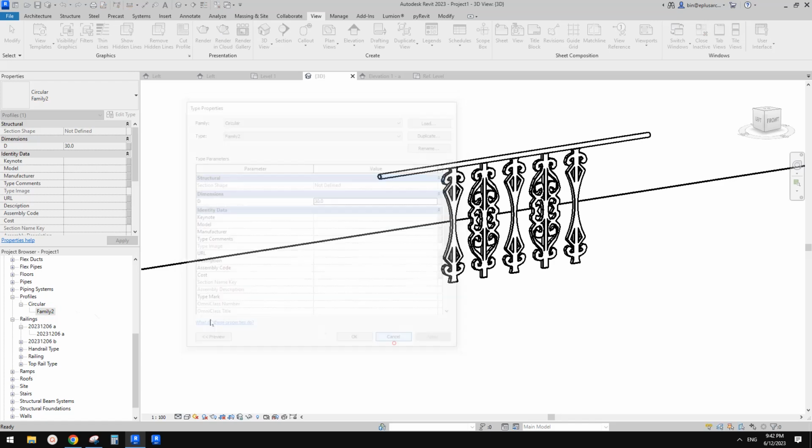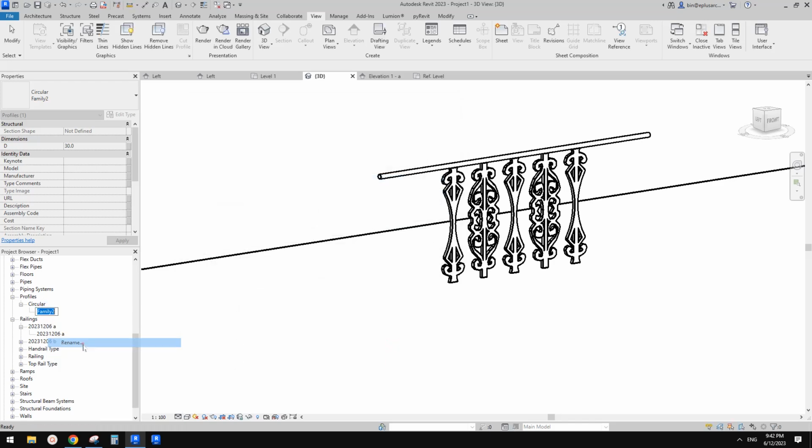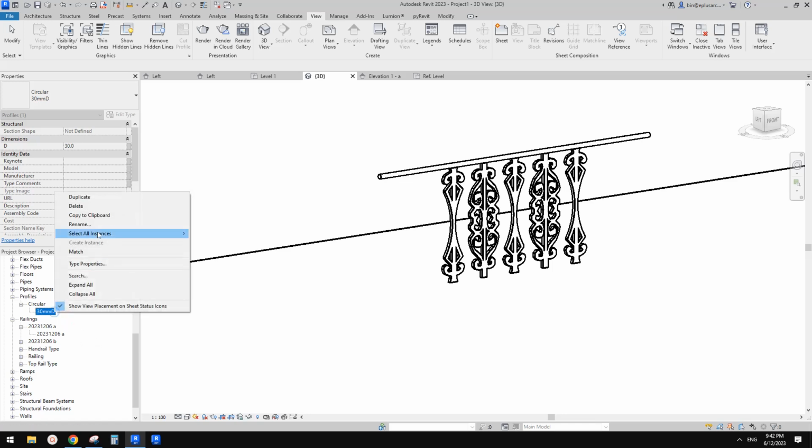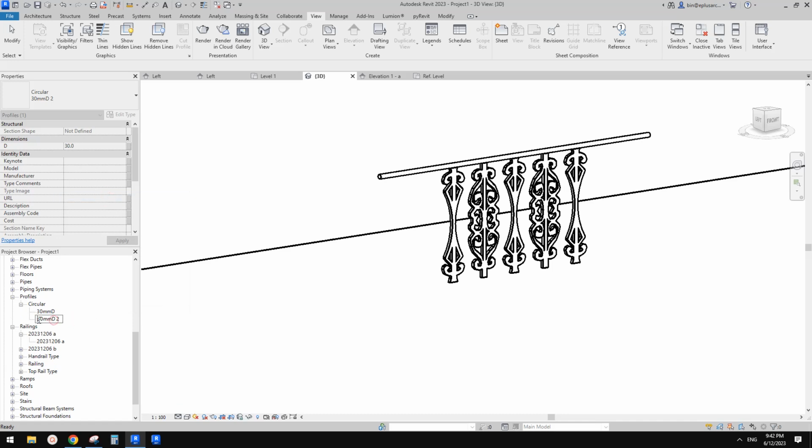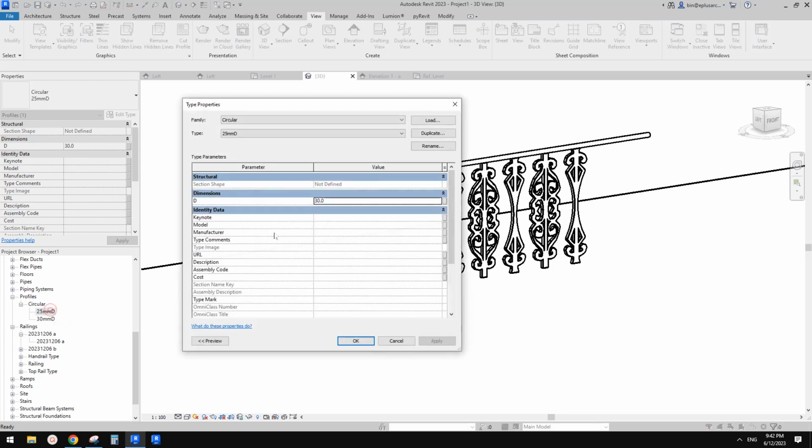This is 30, so we can rename it 30 mm, and D maybe. Then you can create a duplicate, for example 25. You just need to double click on it and change this one to 25.